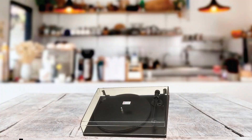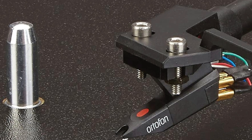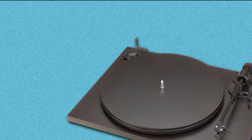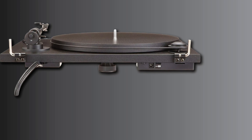Moving on to number two, the Pro-Ject Primary E. The Primary E confidently nails the basics, from an even tonal balance to a delivery that's clear, clean, and spacious enough to keep things coherent. Decent body and substance cling reliably to every frequency, and that's made all the more enjoyable by a spirited sense of drive and momentum. For purists at the start of the beginner's vinyl revival path who have a small budget and aren't fussed about features such as record ripping and automatic operation, the Pro-Ject Primary E could be just the ticket.